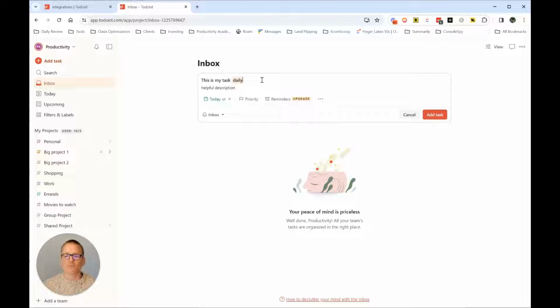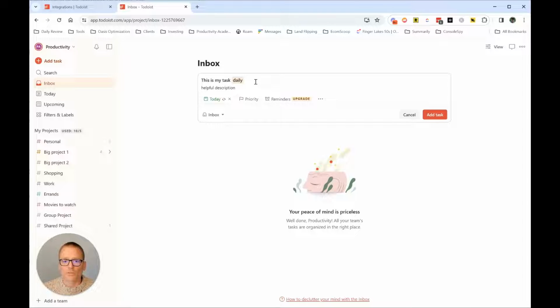Now, there's lots of options in here about what you can do. We could try weekdays, right? And we could do weekend. And there's lots of options about what you want to do, but basically you just type it in, and I'm going to go back and do daily, and you can see that little recurring symbol, right? It's going to recur when you complete it. That means it's going to happen again in the future.